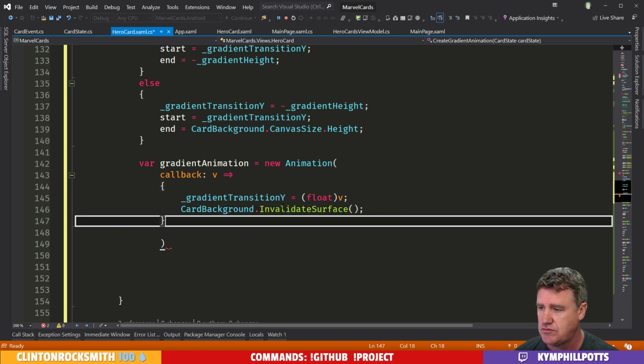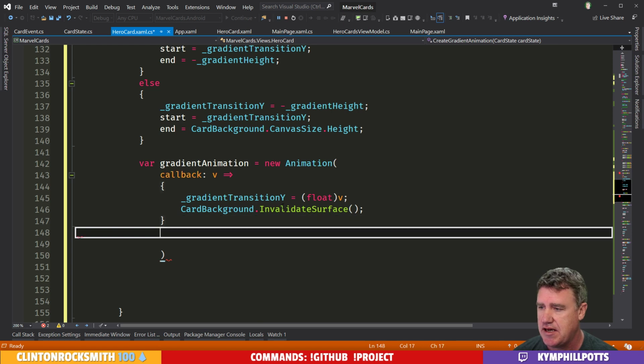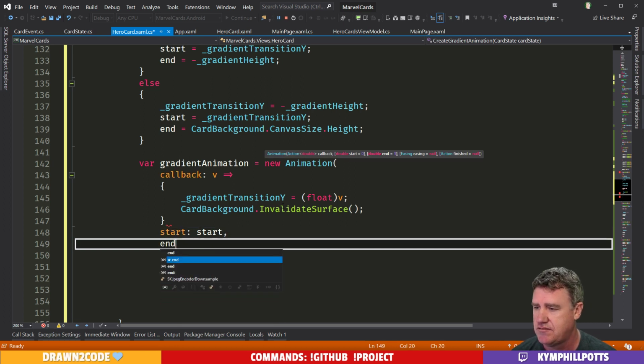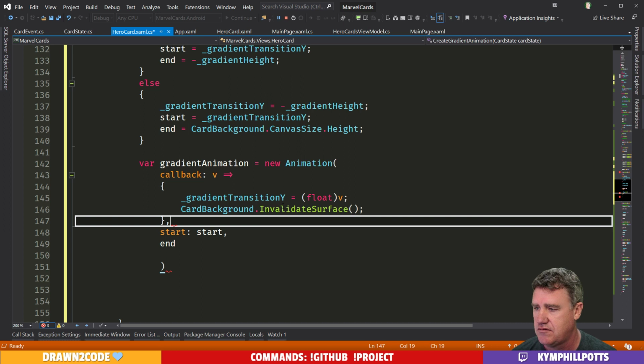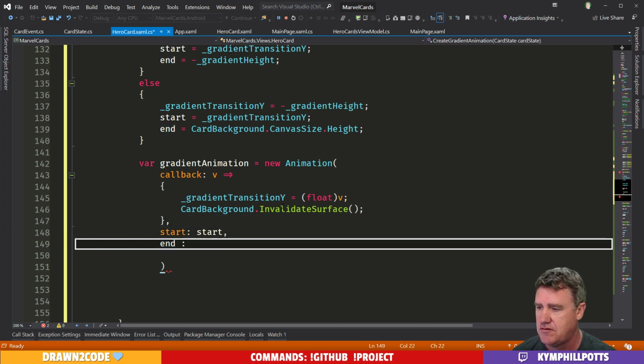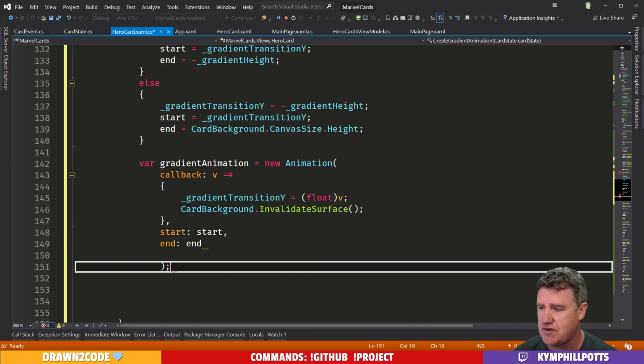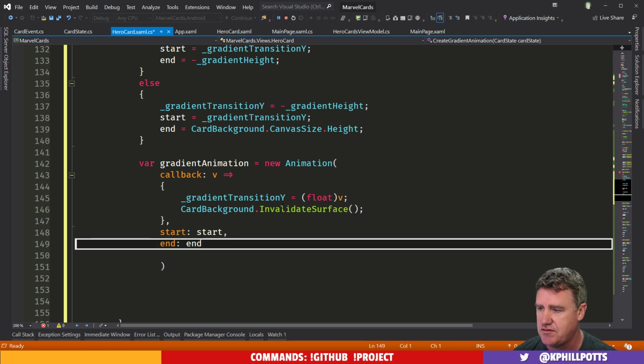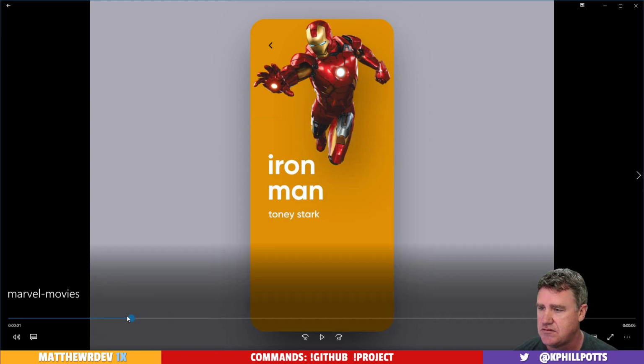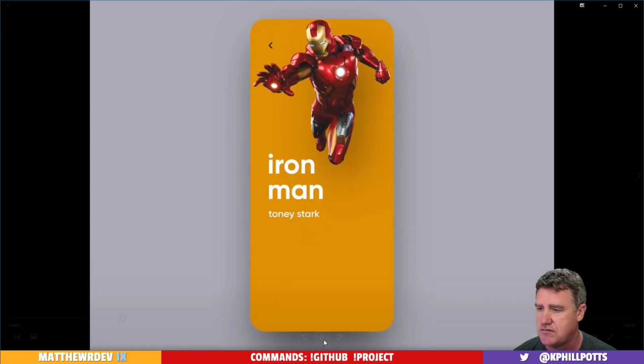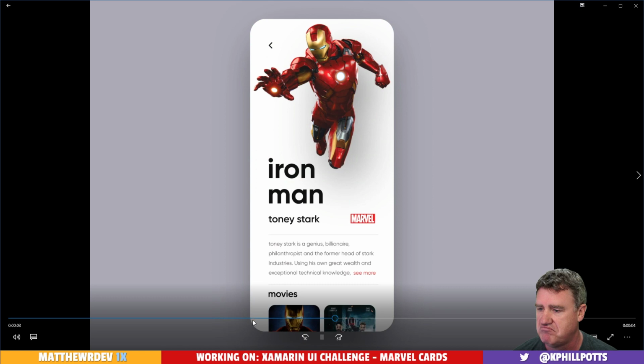Okay, cool. What's next? Our starting point and our ending point. We want to start at our start and end at our end, those values that we've already determined. Is it linear? Pretty linear.